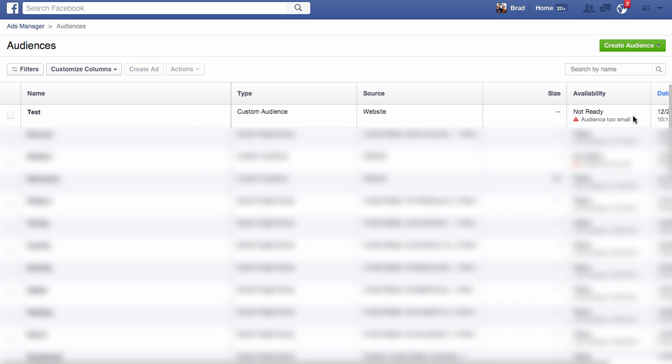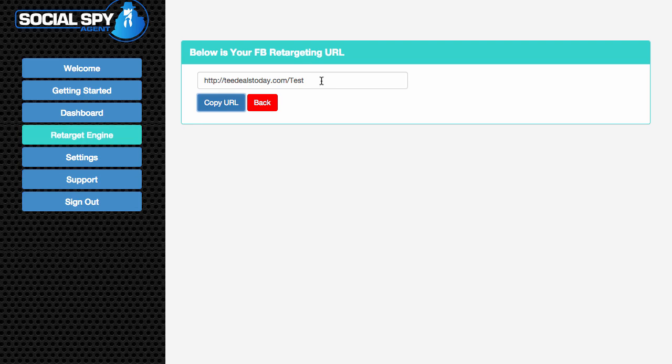Now, as you can see, it says not ready, audience too small. Now, don't worry about this. You have to start running traffic to your ad for the actual audience to start updating. So as it says here, audience must include at least 20 people to be used for ads. Okay, so you need to start running traffic to this URL right here.